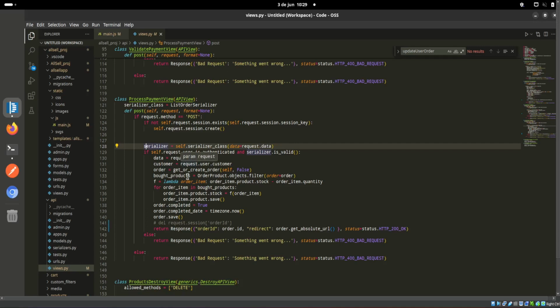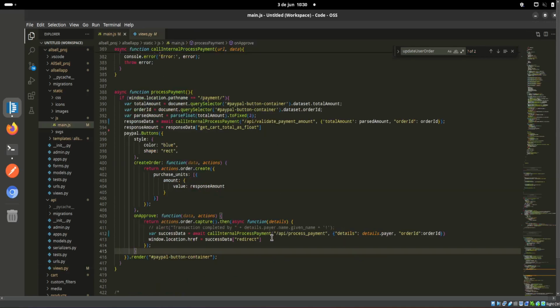It's going to update the product.stock field. It's going to set the order's completed field as true, because it was completed successfully, right? It's also going to set the time at which it was completed, and then we save it. Then we also return the absolute URL to which we then redirect the user.